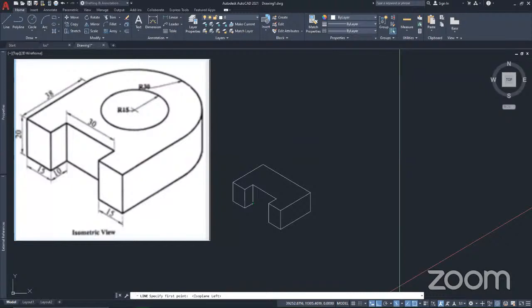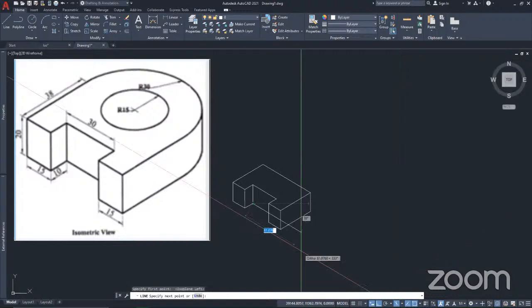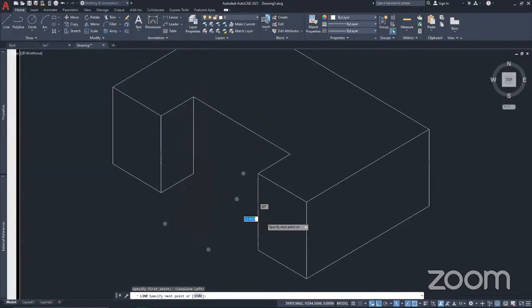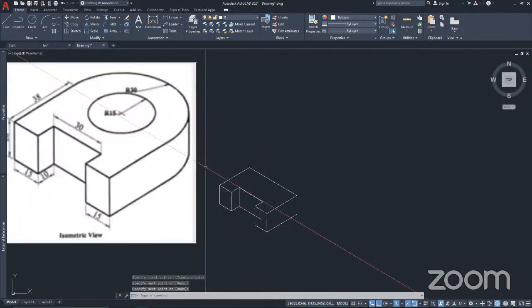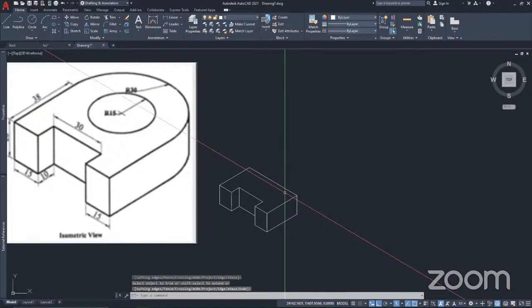So now I select on this node. And then this way, I'll just draw up to this point and then trim off the unwanted part. Yes, it is correct that way. So now I'll just have to trim off the unwanted parts, like so. And we have that looking this way. Now, we've gotten all the parts we need to draw with lines.